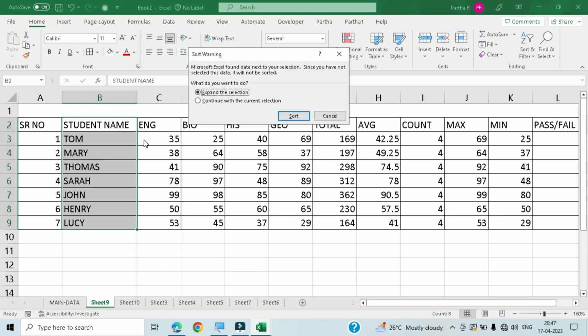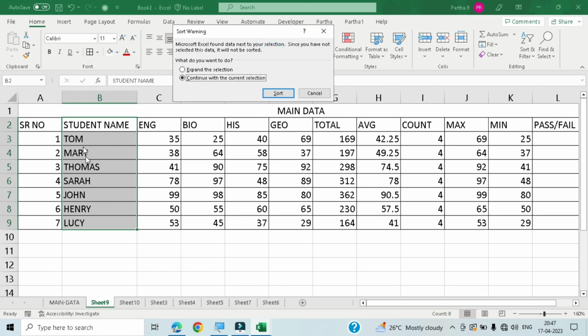So if you want to sort only this column, or you want to expand your selection to the next columns also. If you continue with the current selection, what will happen here? Only this name will be sorted by A to Z. This number will not be sorted. So this Tom number will go to Mary, or John number will go to Sarah, like that. These marks will go here and there.